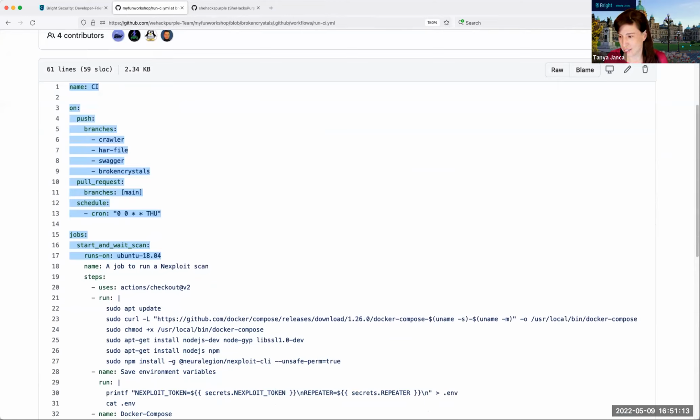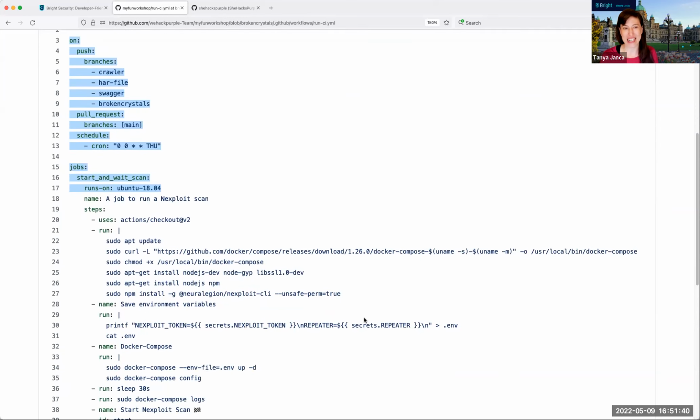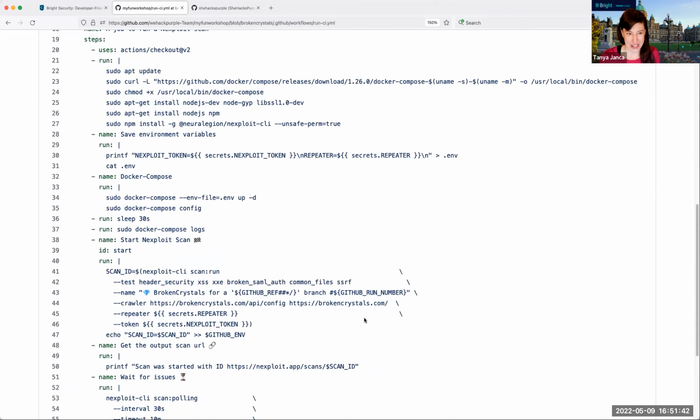Lewis says, is Bright app a new name for Nextploit? Yes, it is. So they were called Neurolegion, and their product was called Nextploit. And then now they have changed their name to Bright, and the product is just called the Bright Scanner. And so is that confusing? Yes, it is. And when did that happen? 4 weeks ago. And so we haven't updated everything yet. And so it takes a while, which is a bit frustrating.